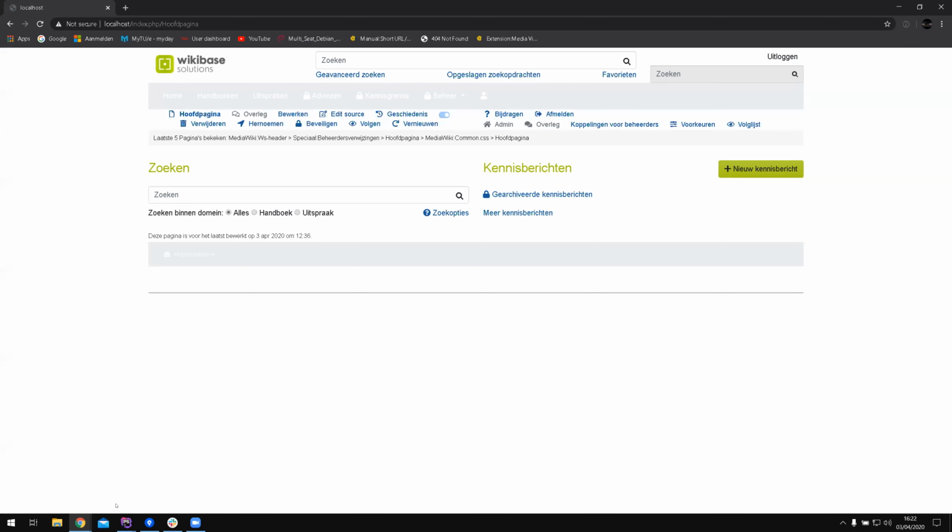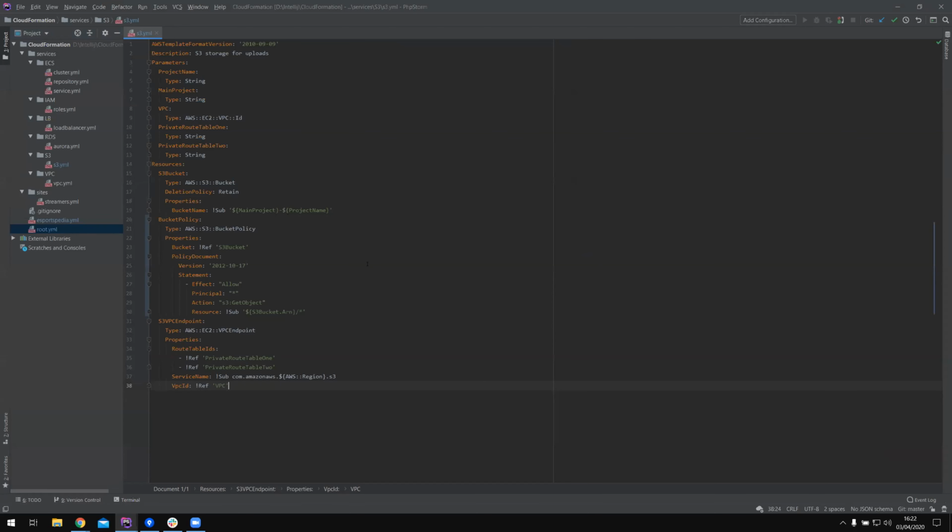So I mostly think this is it. Does anybody have any more questions about Git and how you would manage MediaWiki projects in Git, and also working with more people in Git and working with multiple projects with the same dependencies and keeping dependencies up to date and all those kinds of things? I don't know if there are any questions about that. Otherwise, I can continue a bit about CloudFormation. I'm not sure if anybody has any experience with that and how useful it will be for people who are not familiar with CloudFormation or cloud deployments. So please ask questions if there still are, and otherwise I can continue with a bit about deploying to the cloud.